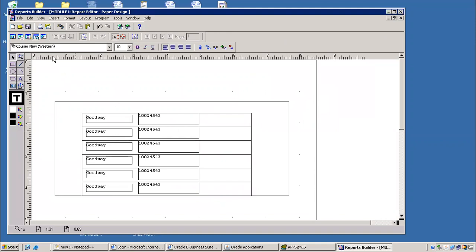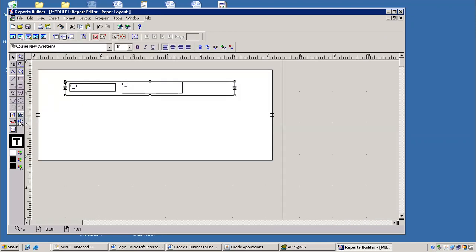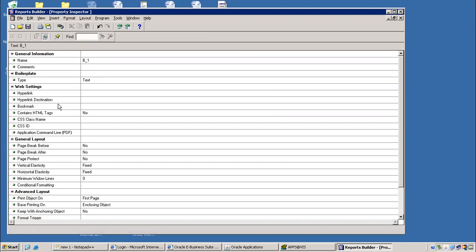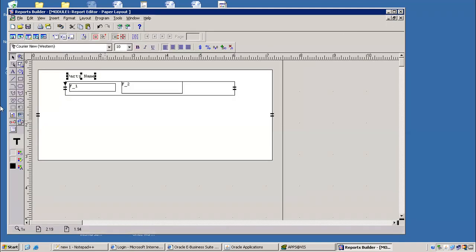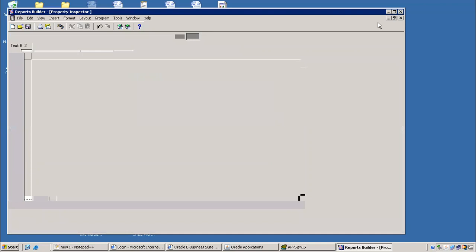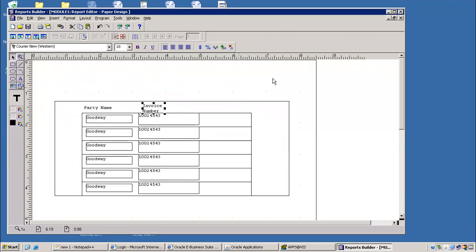Okay, and it is not having a title over here. Title we can keep like this. As of now, it took the first frame, followed by the repeating frame. The next is a text field here. Now, if you run it, you will see a title as well, like this.